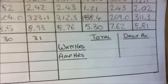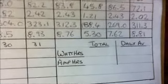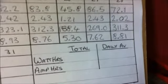So I have sheets that I made for the whole month. At the end of the month I add up all the watt hours and all the amp hours for a monthly total, and then divide by 31 for a daily average, and then compare back to the figures to see how well that matches up. I will grab a record from a previous month and show you.